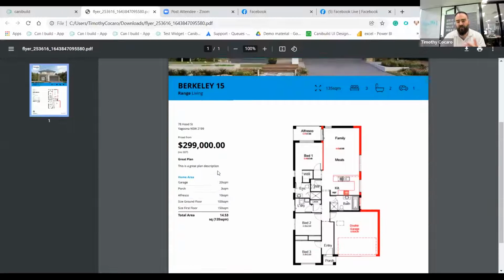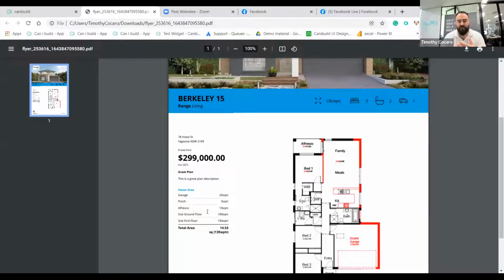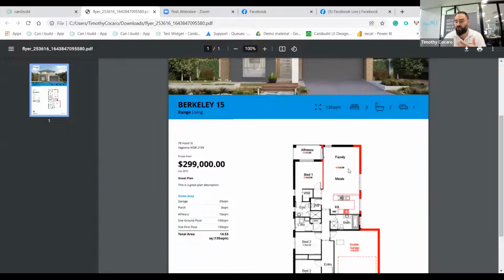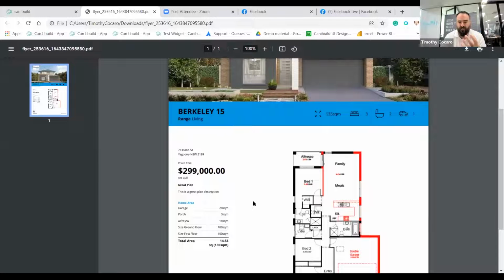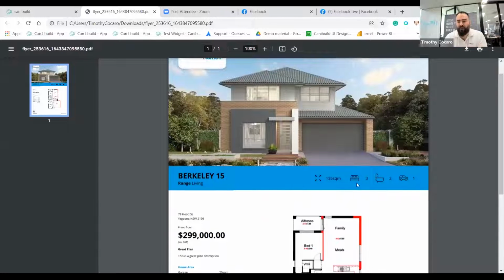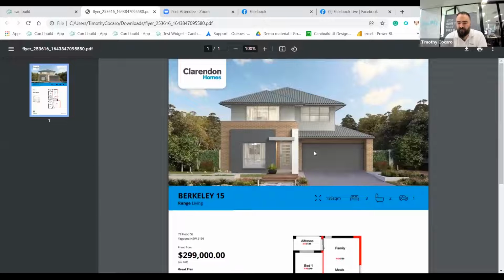So it's got the base price of the design. It's got some dimension boxes. It's got the address. It shows the modifications that have been done on the floor plan, the sales consultant's details, etc. So very quickly, and it's assigned that facade. Now the benefit is if you switch the facades, it'll reconcile on the flyer automatically. So if you click another facade, it'll change that flyer on the fly, pardon the pun.